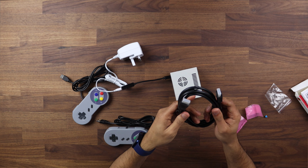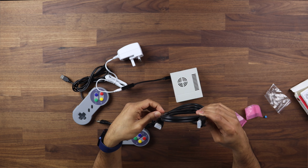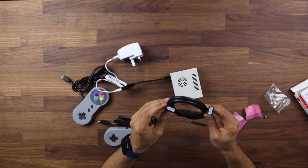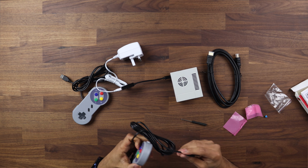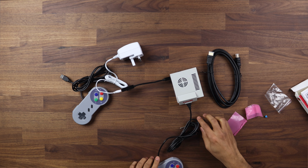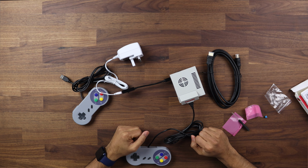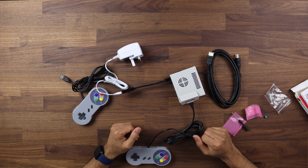Then we've got the HDMI cable. We'll use this to connect up to a screen, but I'm going to put you into the PC, or into my cam link, so you can see what I'm doing. And then we have these USB cables to go in the front just here. So I'll plug one in for now just to see how it goes. So yeah, let's switch over to the computer and let's see how this boots up.